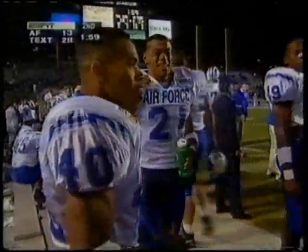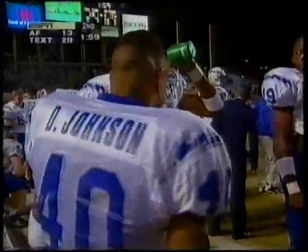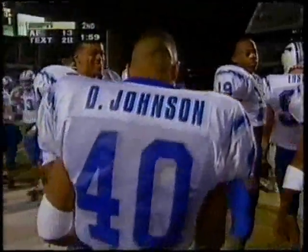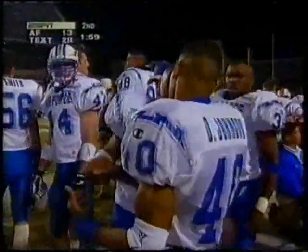His dad, a lieutenant colonel in the Army, mom, a major in the Air Force. How many uniforms do you think they got in their house? No doubt what he was going to do in life. Folks right now, I think, live in Lawrenceville, Georgia. And, let's go now. What a run.